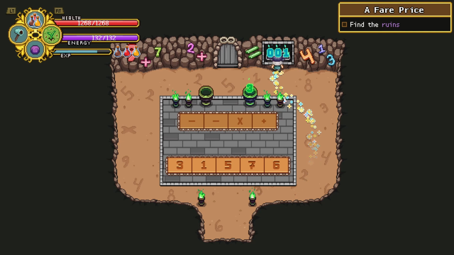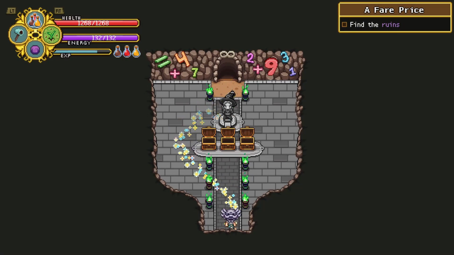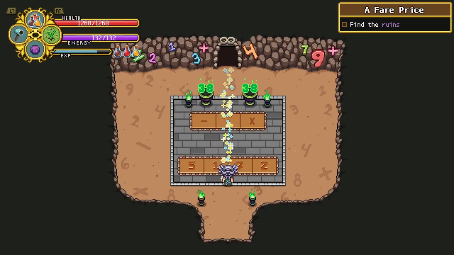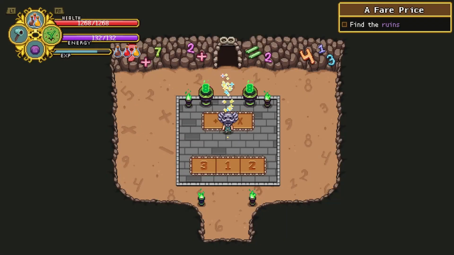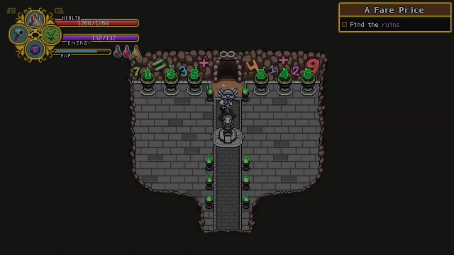This is the first floor. Is there like 100 floors? Do I have to do all of this? Doesn't make sense that I would have to. Okay, so I don't think that was the ruins. So we gotta go somewhere else. Was there really that many puzzles? Jeez, where am I?